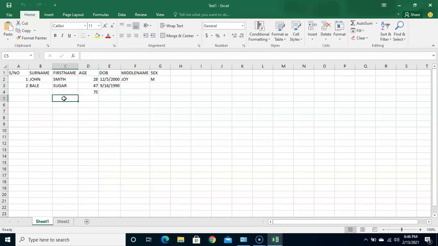You're also going to learn how to fill your cells with contents automatically. Do you understand that? Let's say, for example, I'm typing 1, 2, and I want the numbering to continue without typing it. So I can make use of the autofill. Do you understand that? So you're going to learn how to do that. And finally, you're going to learn how to manage your worksheets. So as you can see now, this is one of the sheets you have on this workbook.